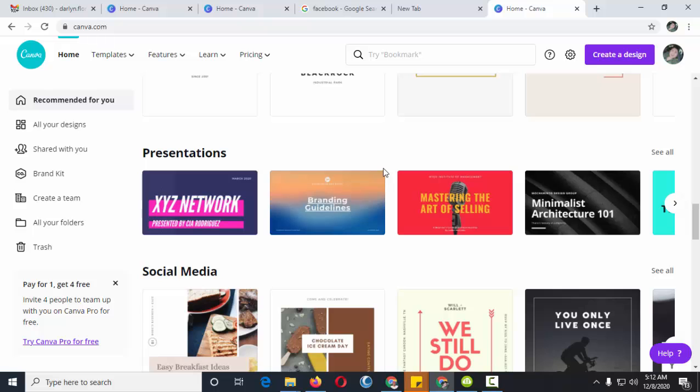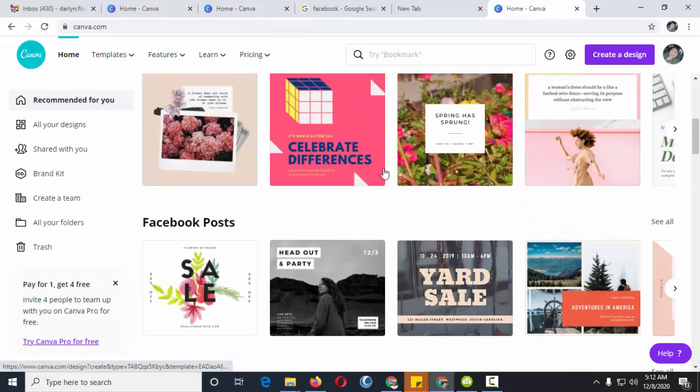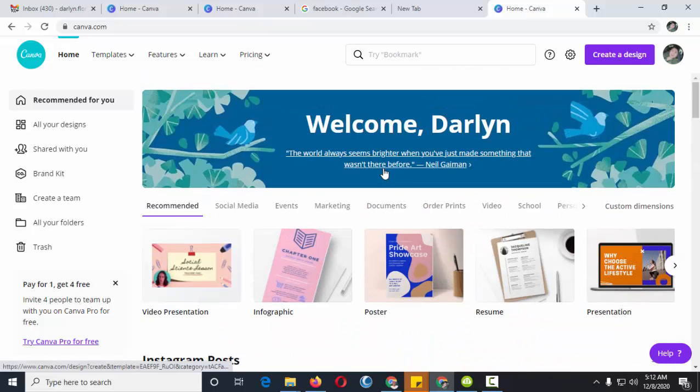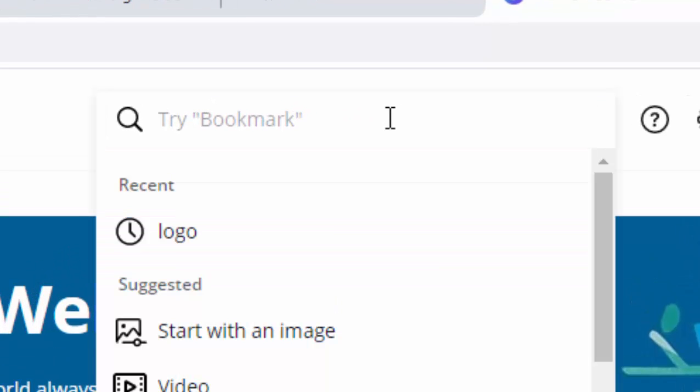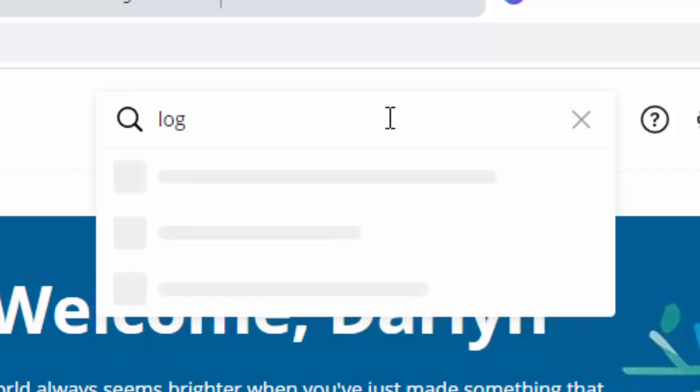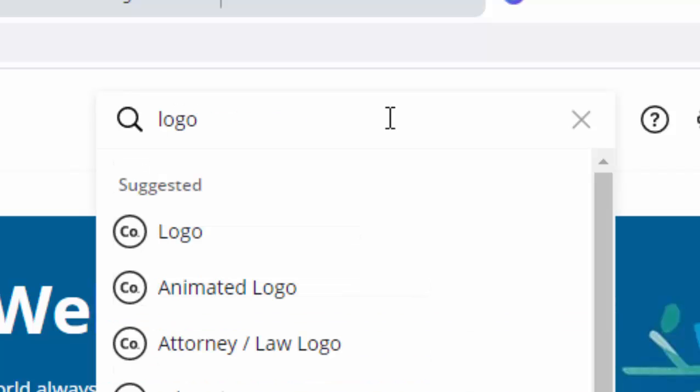Okay, so you can explore the templates in a few ways. One of which is you can start by typing the keywords on the search bar. Say for example, you'd like to create a logo or get some ideas on what your logo would look like or the elements of the logo, you can type in logo and press enter.